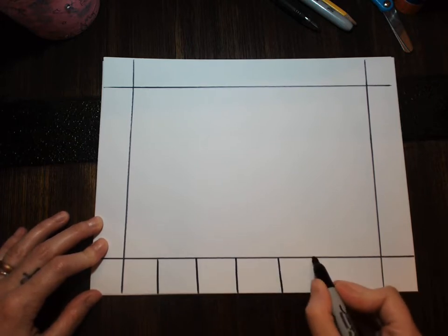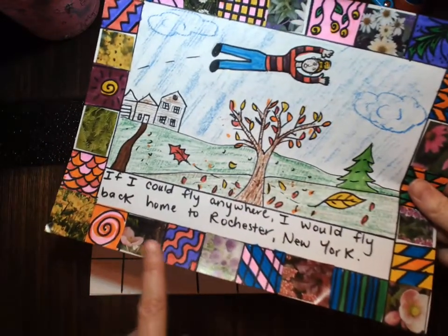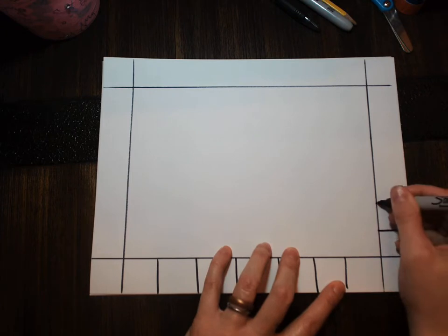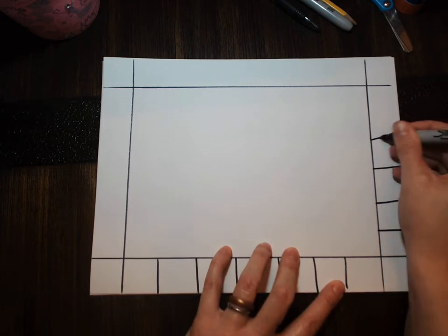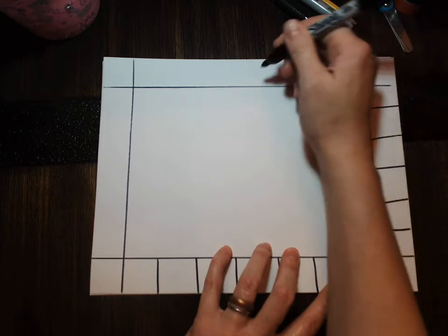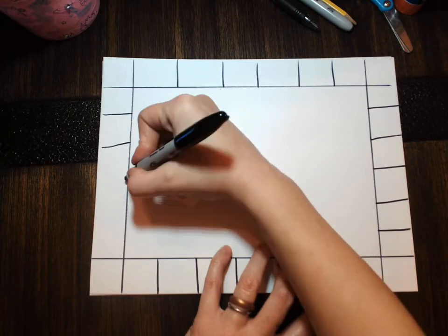Now remember, you're going to be designing all of these squares. So you want to make sure they're not too teeny tiny because it will be a lot harder that way, and it might also look kind of confusing if you add too much. So you want to keep it simple. And I'm just gonna finish up with a couple more.